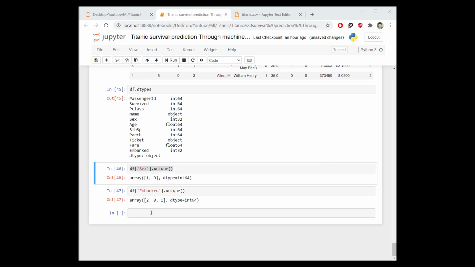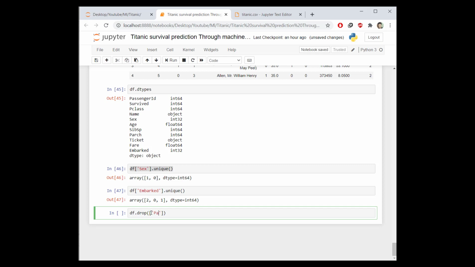So simply I will drop these columns with df.drop: Passenger ID, and here's the name.